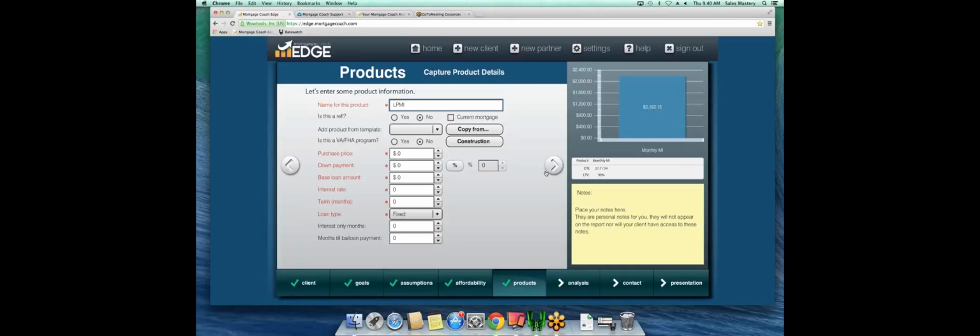So moving on, this is going to be a little quicker now because we don't have to go through each field. I'm going to show you how to use that copy from button to speed up your time creating an edge report. So with that, I put in the title of Lender Paid MI, and the difference between this one and the monthly mortgage insurance is the higher interest rate and no MI. So everything else is going to be the same, my fees and other items, term and loan amount. So I'm going to do a quick shortcut. I press that copy from button, and now I can select whatever product that is similar and closest to this product.